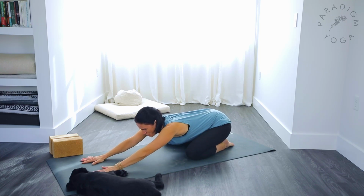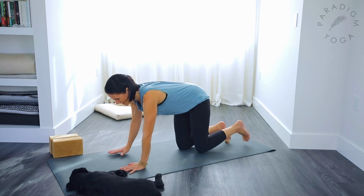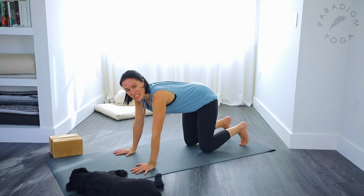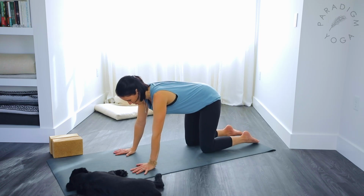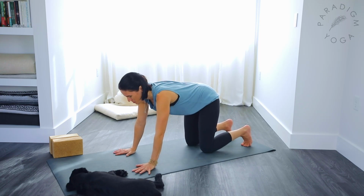Rise back now to tabletop, coming up to all fours. Bring your knees underneath your hips and your shoulders right over your wrists. And stretch your feet for a moment if you need to after that child's pose. And we'll begin some cat-cows to loosen up your spine.